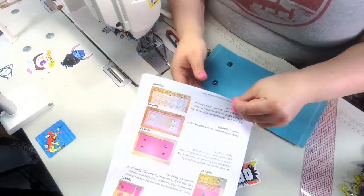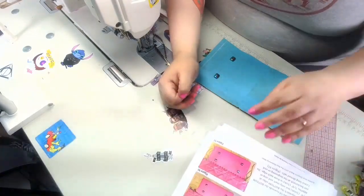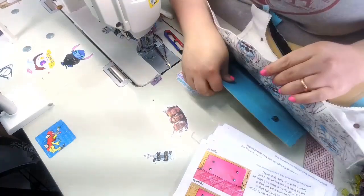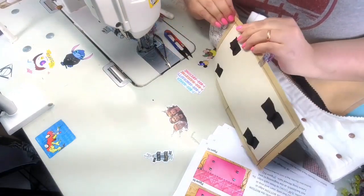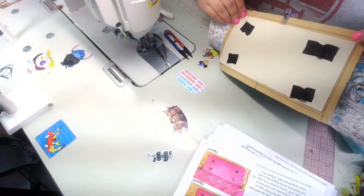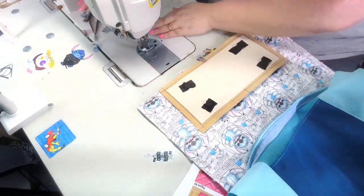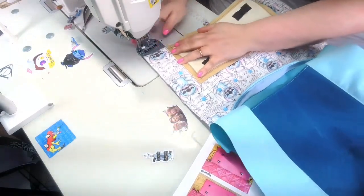We have that. Then we're going to grab one of our main panel pieces, and you want to make sure you have your centers. Finding your centers is absolutely key here. I have a little triangle snip right here to mark my centers. I am going to match the bottom of my two Vs, and then I'm going to put a clip right above where I'm supposed to stop. And I'm going to sew this at 3/8 of an inch. You want to start and stop at your 3/8 of an inch point. Backstitch on this part.